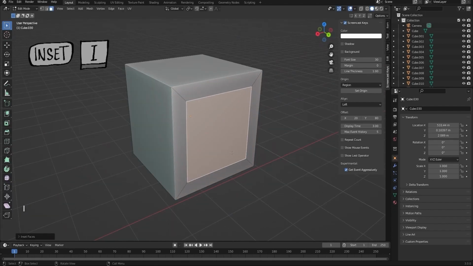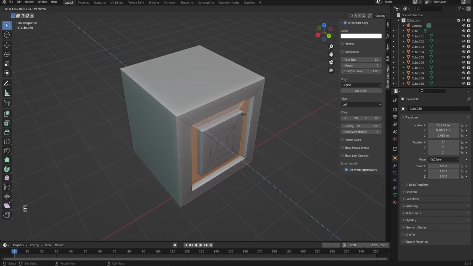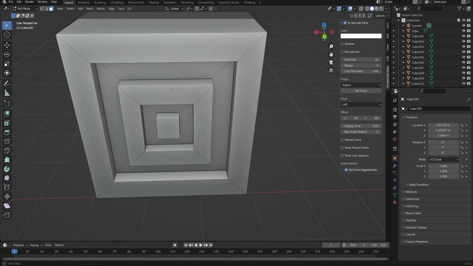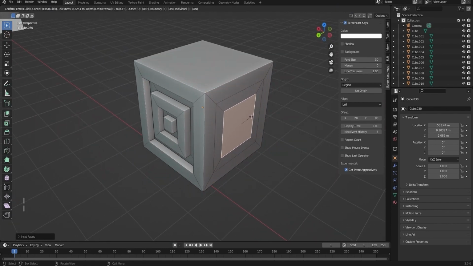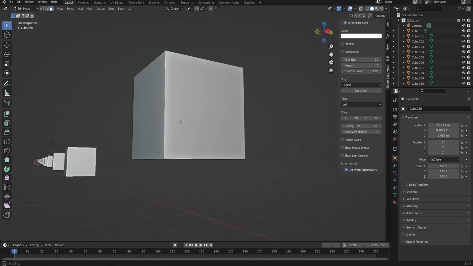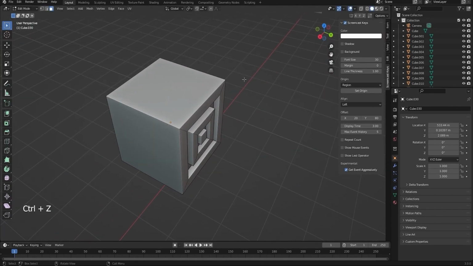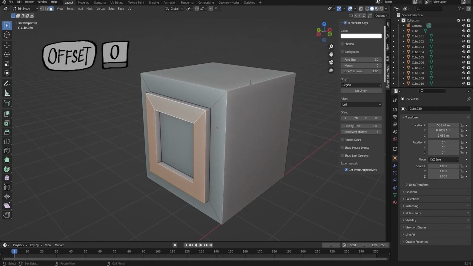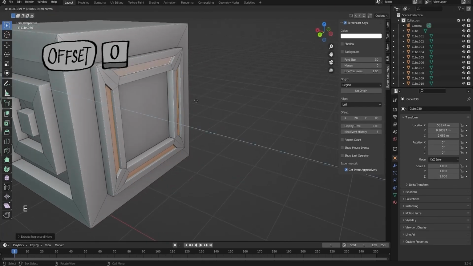To inset an object, hit the I key. This allows you to create additional edges inside of your meshes. You can then later extrude those insets and create a lot of really intricate designs. This, along with the multi-select tool and extrude, makes it a really good choice for hard poly modeling, which is when you edit the actual geometry of your meshes instead of changing it through things like modifiers, which we will talk about in another video.